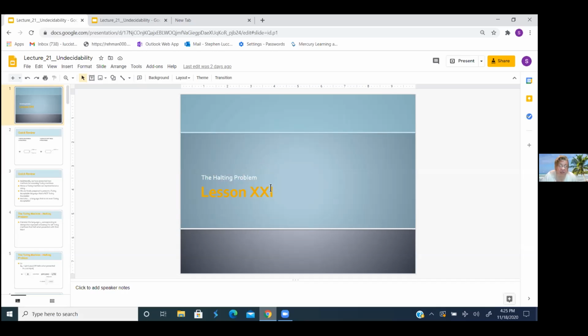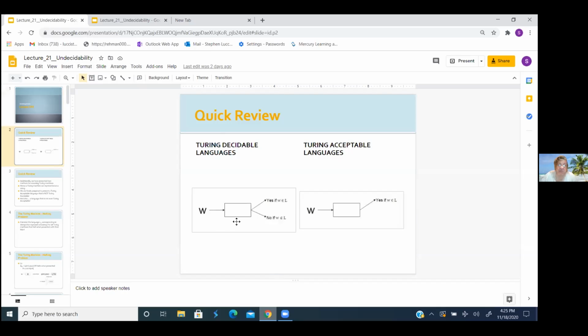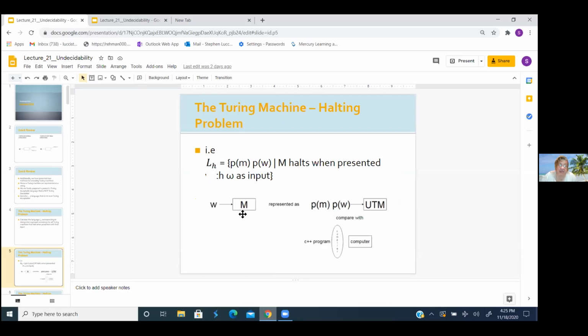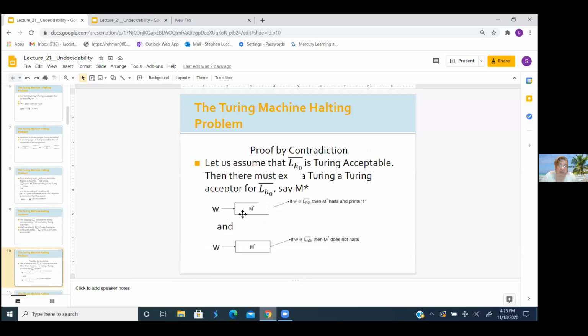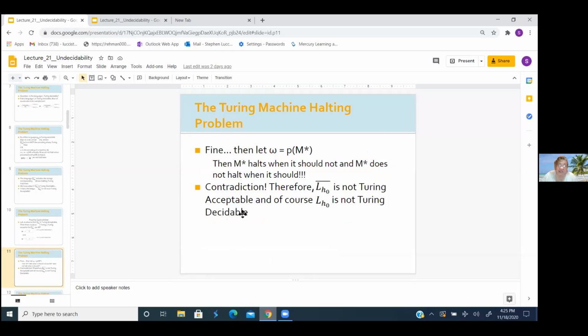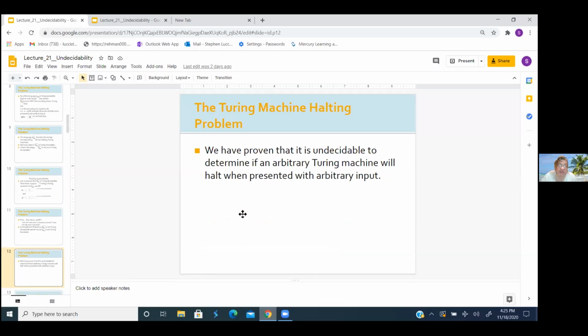All right, they're not answering. So we were talking about, oh my God, do we have that much time? All right, we got 20 minutes. We were talking about undecidability and the halting problem. I don't think I'm going to go through it again. You're going to have to study this. This is not easy stuff to digest.